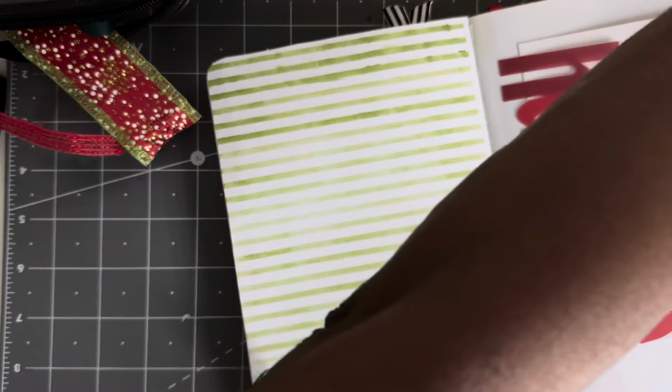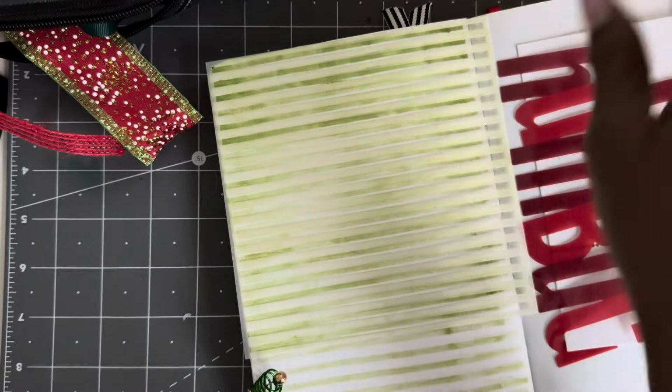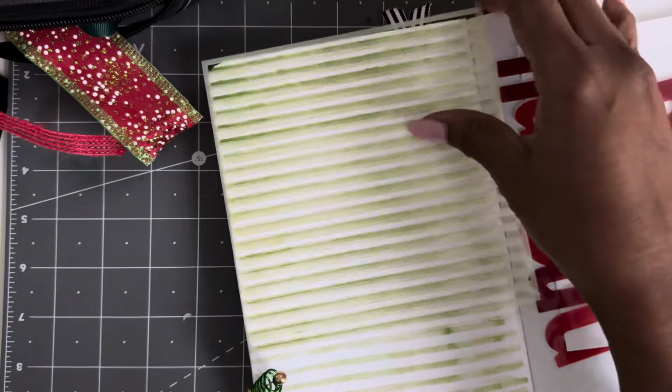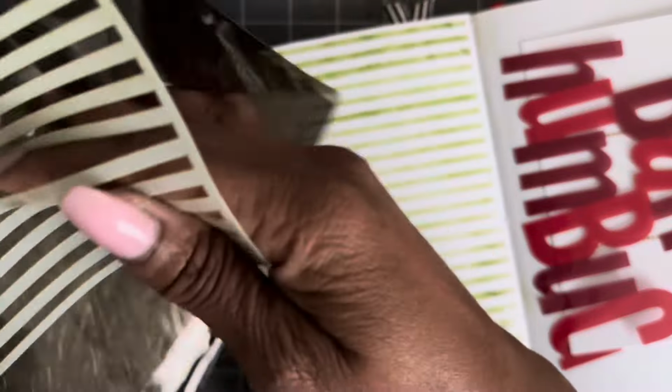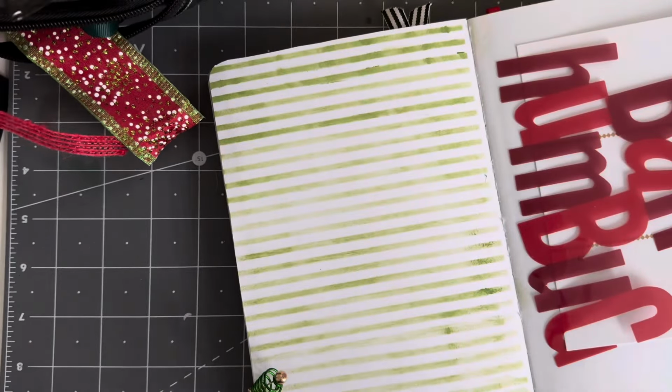But I just used a stencil. Keep all my stencils in here. And her Williamette green. And went to town. And I love the way it came out. And I just used old washi to hold the stencil down, because old washi is not that great, and I didn't want to rip up the page.